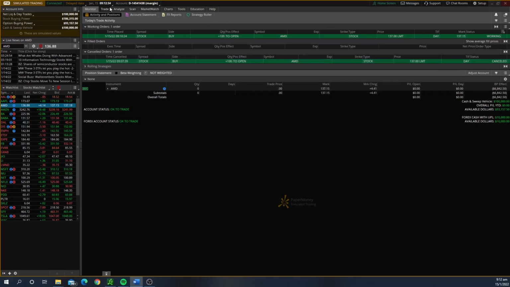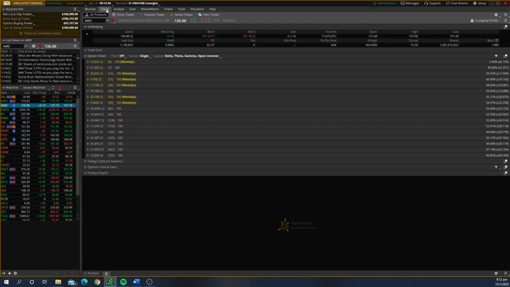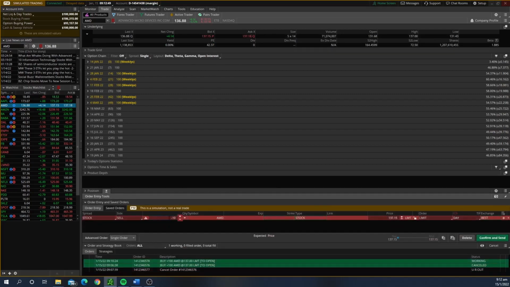Now the vice versa is true. Click on the trade tab. Right now, if you want to short a stock, which means you want to sell shares that you actually don't even own, or simply sell away existing shares that you actually hold, you can click on the bid price, left click, right, and sell away the number of shares that you want to execute accordingly.